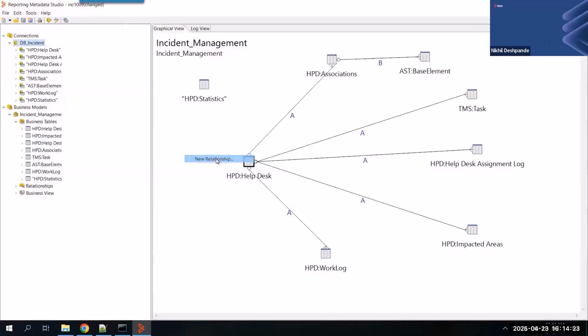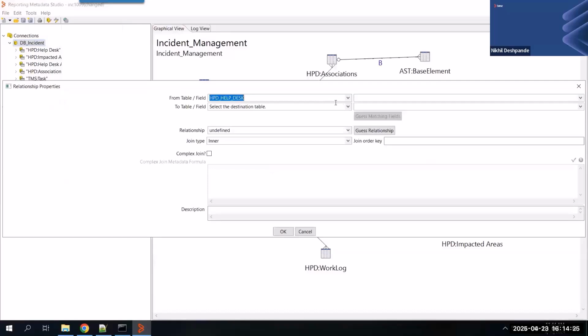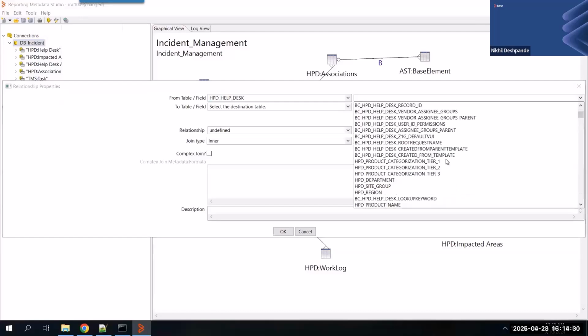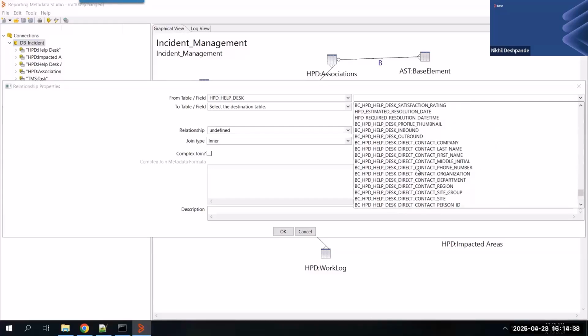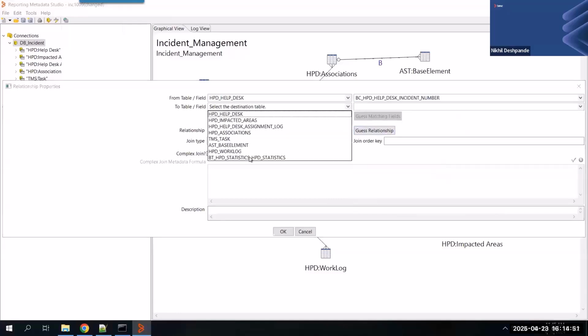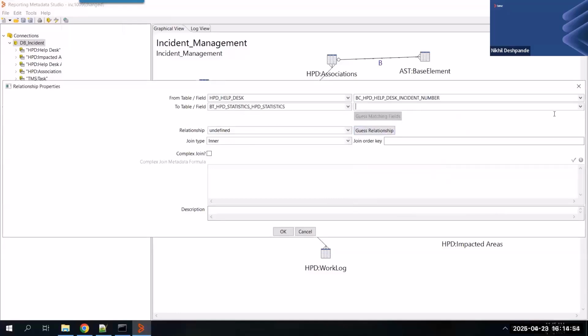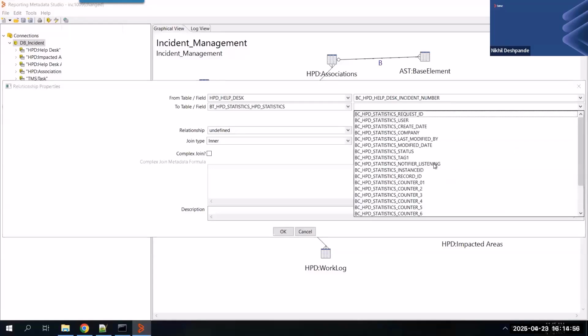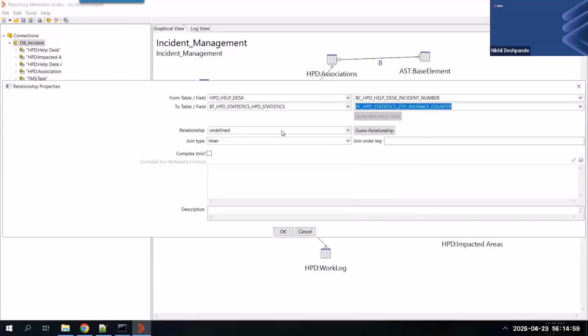So I can click on new relationship. I'll say HPD help desk of incident number. Incident number, and HPD help desk statistics and its instance counter.